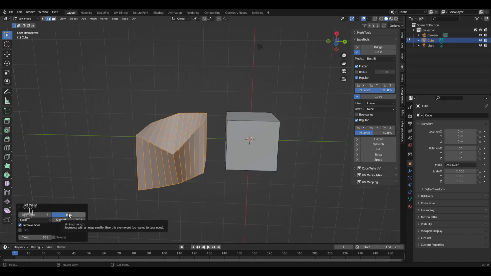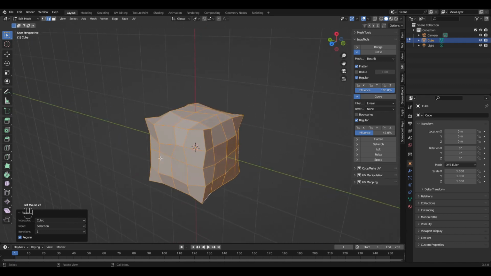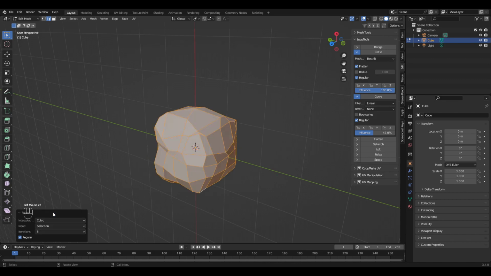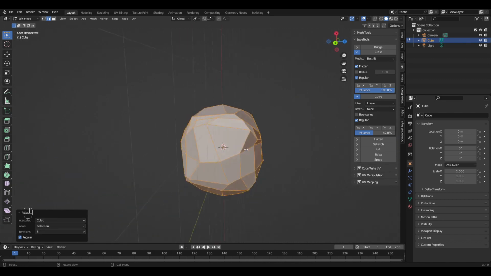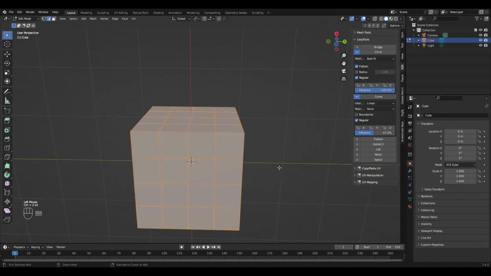So that might be useful if you're building up, say, an airplane fuselage or a submarine or something, and you have some sections, but you want to loft between them all. You can do it quickly that way. And there are some options you can use to adjust the strength, make it cubic or linear sort of distribution. And that's about it for that one.